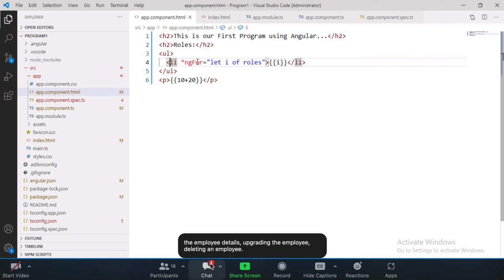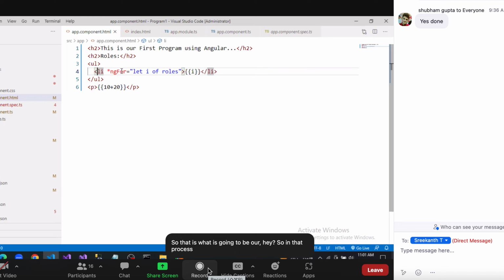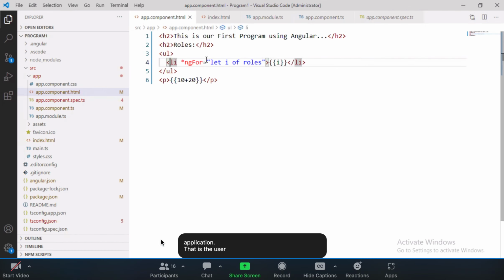In that process, we will understand some other concepts of Angular, and at the same time build that particular application. That is the use case with which we will start our discussion.